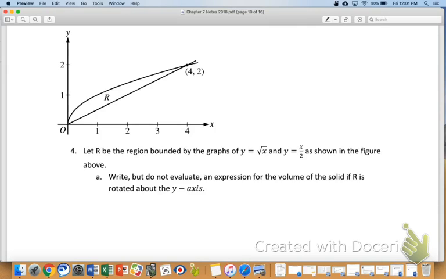Does that make sense? So let me ask you a different question. What if I told you that there was a way to take a region like that? Gotta put your thinking caps on here. What if I told you there was a way to take a region like that, like R, and not use rotation of any kind, use a different mechanism entirely and create a solid, like a 3-dimensional solid shape?